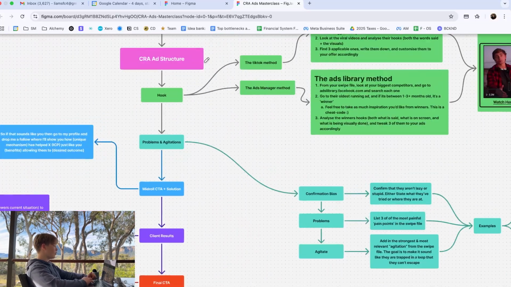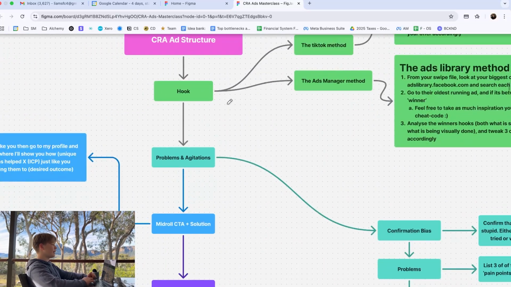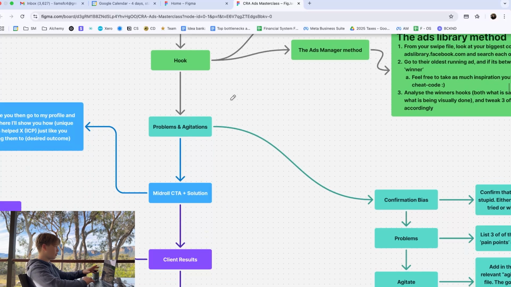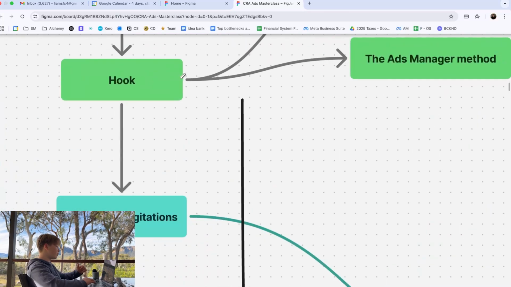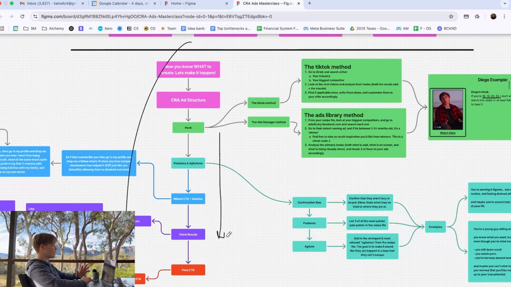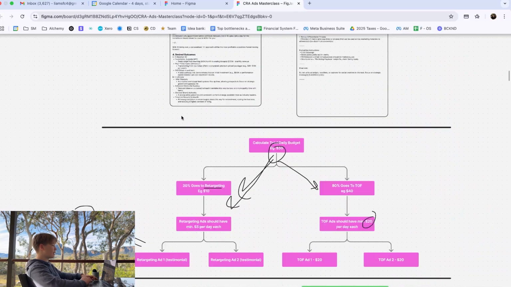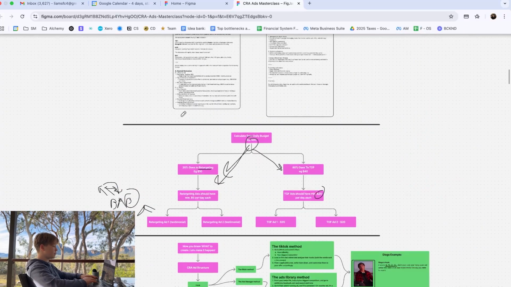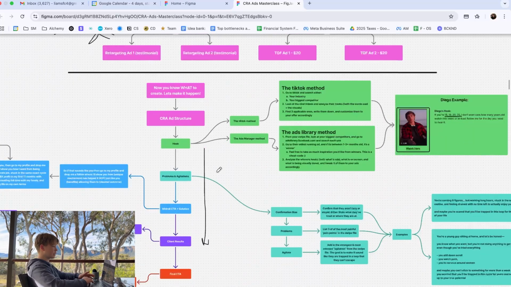Simple. Now, the hook is the most important part, and it kind of is in importance in chronological order, because if one of these parts is done badly, people will drop off and not see the other parts. So you need to have the best possible hook, and this is where you need to focus a lot of your attention. And the same goes for pre-ad scripting, right? Thinking of the different angles, planning out the campaign. I often spend 60% of my time just planning, and then 40% actually creating.